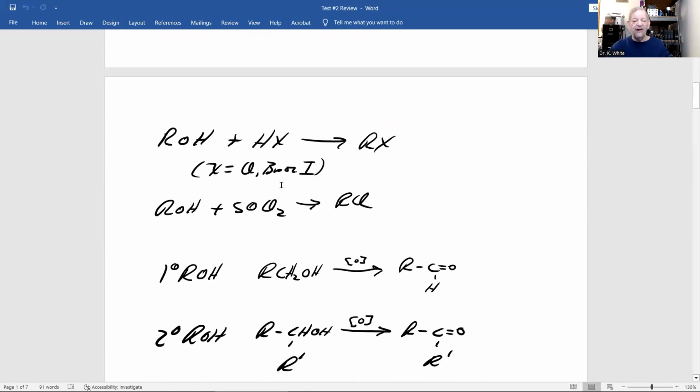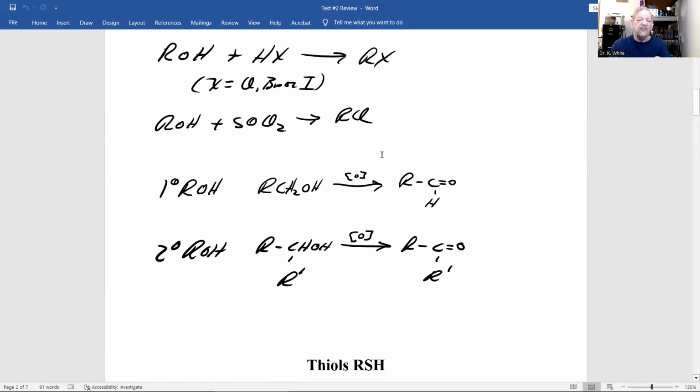Now, some other reactions, which are a lot simpler. If you take an alcohol and react it with HX, which is an acid, a hydrohalogen acid, where X can be chlorine, bromine, or iodine, you replace the OH group on the carbon that the OH group was on with the halogen, and you get an alkyl halide. Now, HX can react with a double bond. So if you had a molecule with an alcohol and a double bond in it, you wouldn't want to use this reaction. By the way, I won't do that on a test for you.